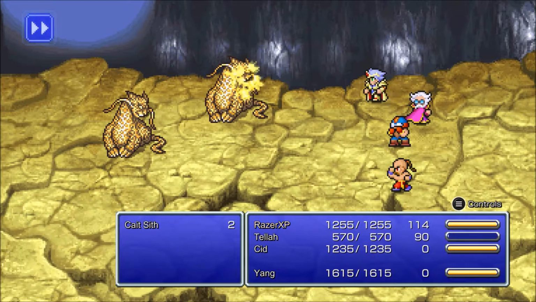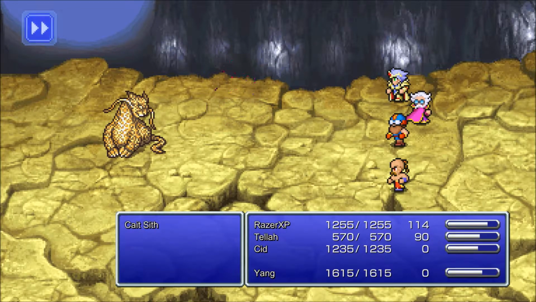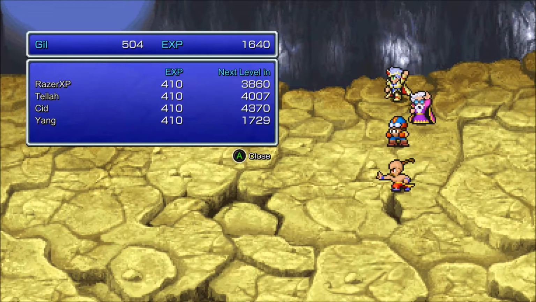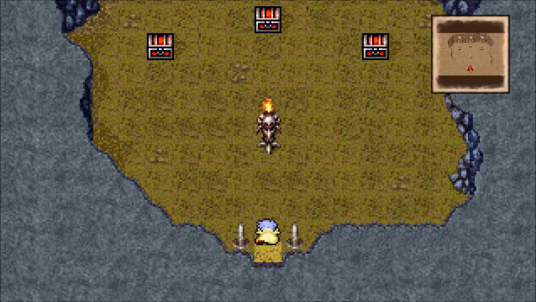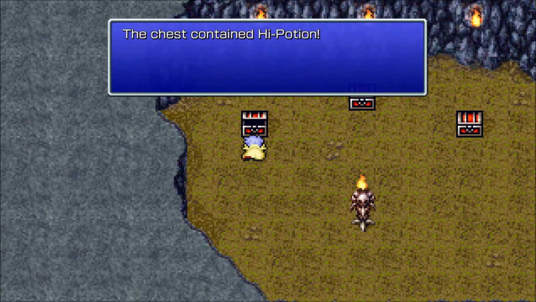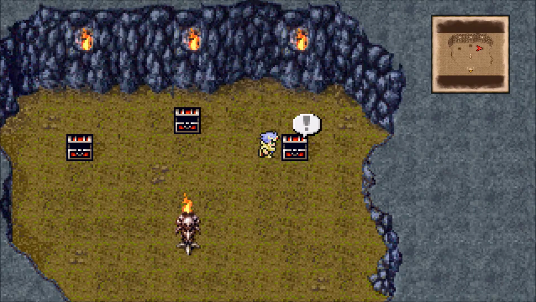Ooh, got a preemptive strike. Alright, you love to see it. Okay, 3 chests in here. High potion, spider silk, an hourglass. I wonder why they give you so many spider silks.